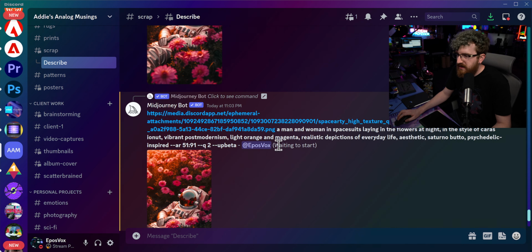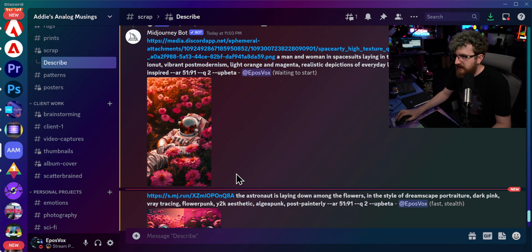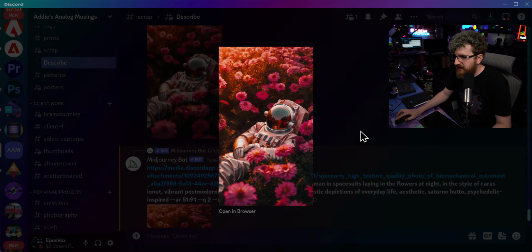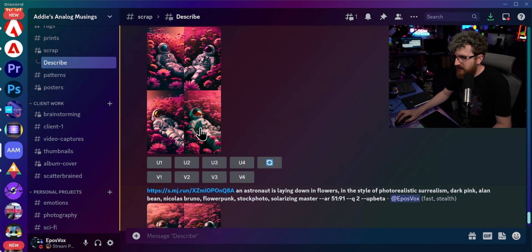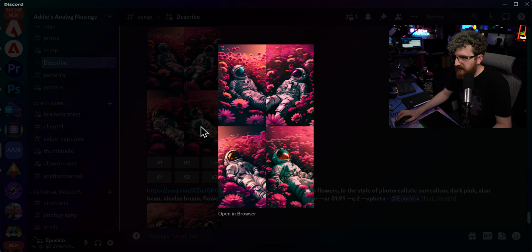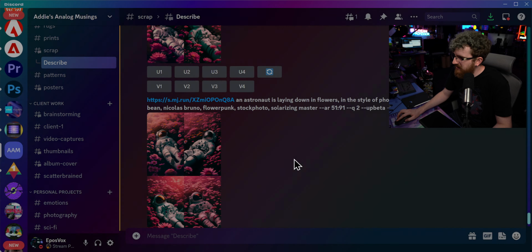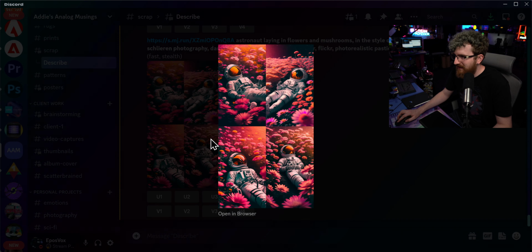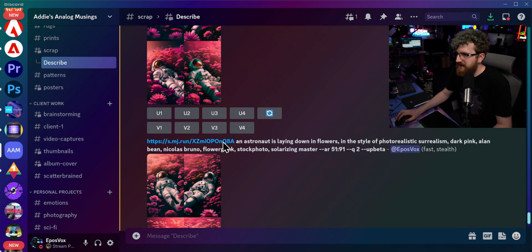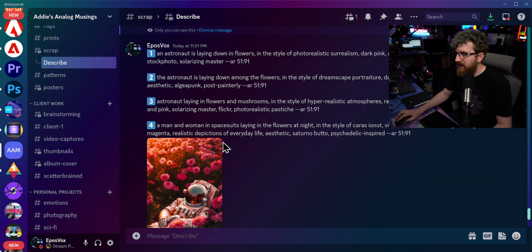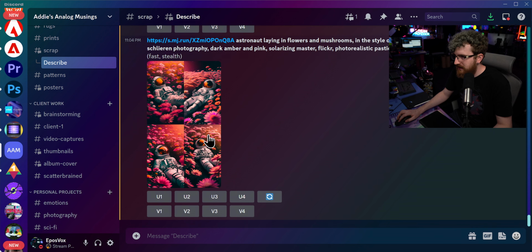Honestly, amazingly, one of these is still waiting to start, but this is our source image. These get really close. Again, having that image as the image reference helps. But these are already right there. I am very impressed. I am going to take it a step further though. Which one do I like the best?